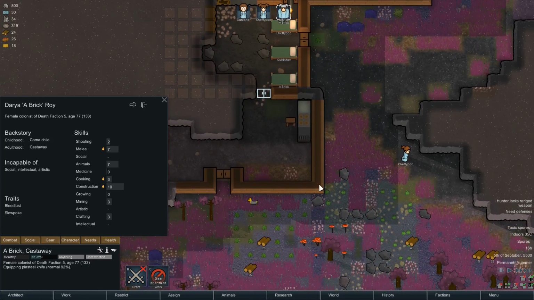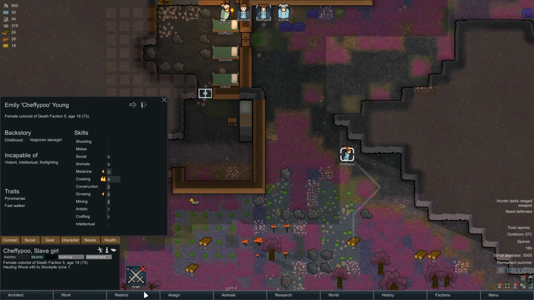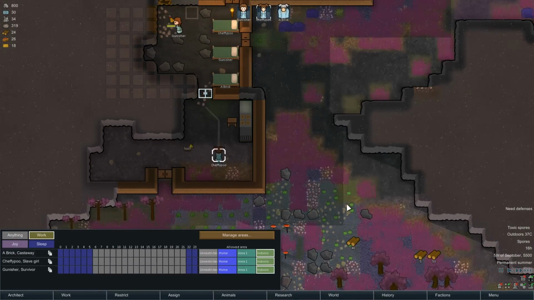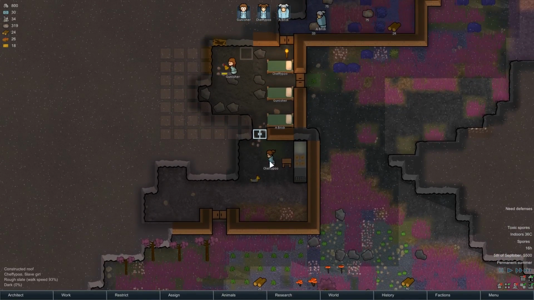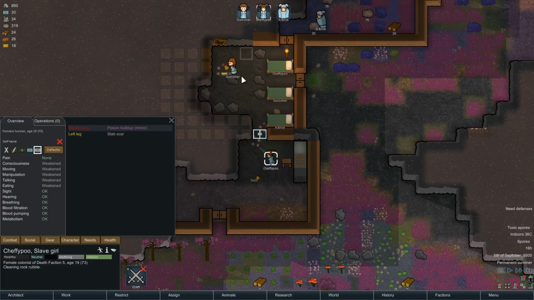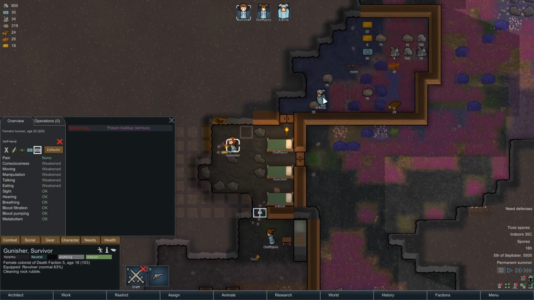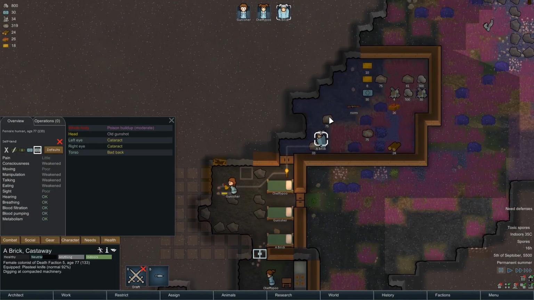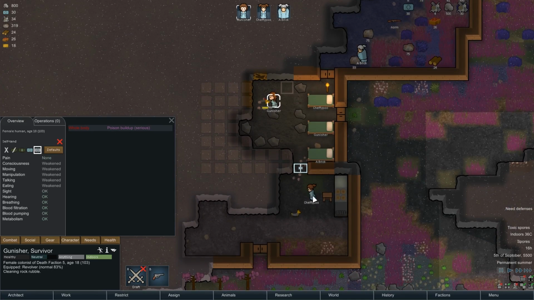Right. Where's Sheffy Poo going outside? Didn't it just restrict her? No, that was the other one. I'm going to actually make them all go indoors because of the mad rat. Just temporarily. Also, I'm going to check their health. Minor, serious, moderate. Oh, it's a bit of a mixture all around, really. Oh, poor old Brick has got a bit of a bad back. 77 years old. Bloody hell.